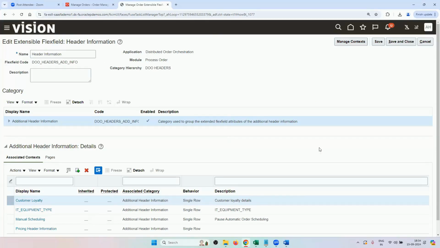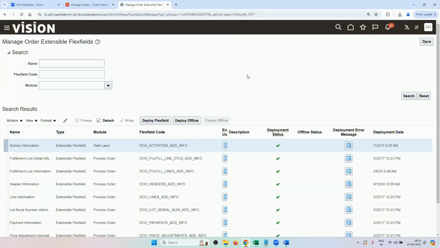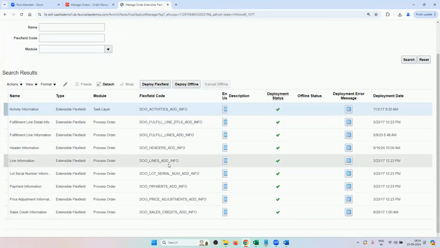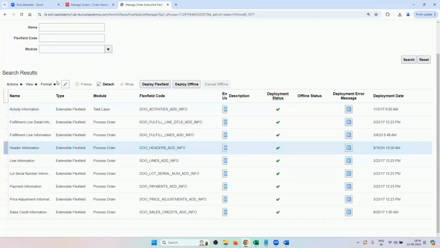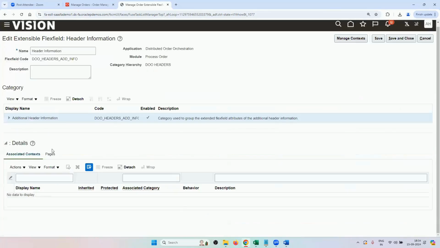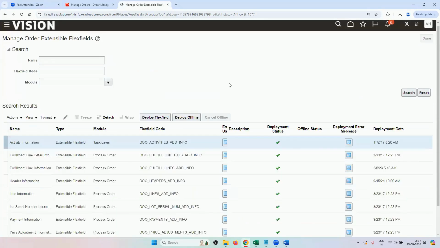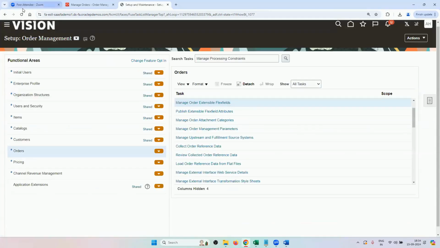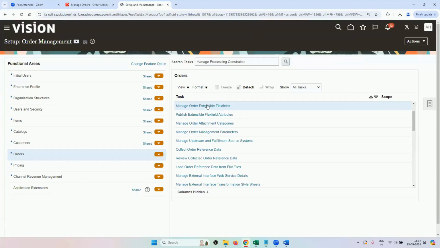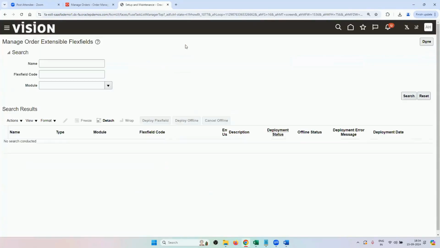As soon as you go to this page, let me go back. Let me go to DOO add info again. Click on edit. Let me open that again. There's some kind of glitch. Let me configure our own, then it will be very easy for you to understand.